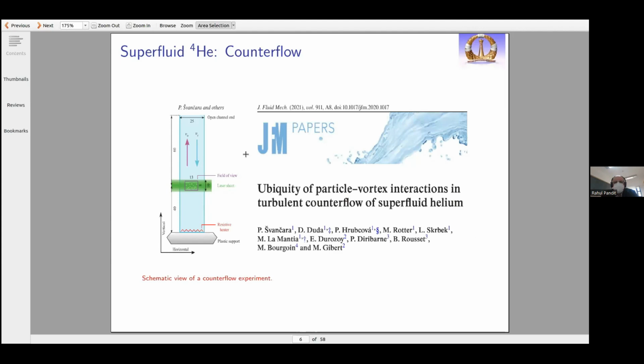Here is a recent paper which looks at so-called counterflow turbulence in superfluids. In superfluids, you can have two types of turbulence, one in which the normal fluid and the superfluid move in the same direction, and one in which they flow in opposite directions because you heat it in such a way, and then suitable momentum conservation, etc., says they must go in opposite directions. This will become clear when I write down the model. Okay, so you can see that the experimental groups, a very, very distinguished combination of scientists here, are interested in such problems which require the interaction of particles with superfluids in the turbulence context.